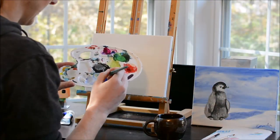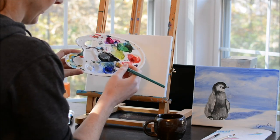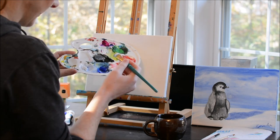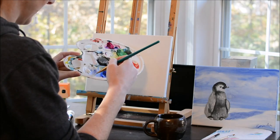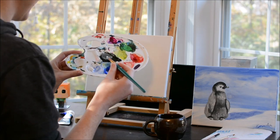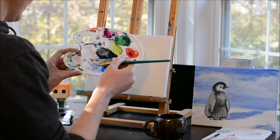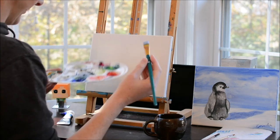I actually want to get it a little bit darker, so I'm going to take just a little corner of blue. Not a lot. You can see just a little bit. Put it in the spot we're mixing. And you can do this on a flat palette. I just like the palette that has the little divots in it to hold my paint better. There we go. That is a nice, nice light, medium blue.